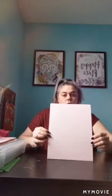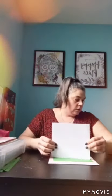Alright, so I will do this step by step so that I can show you guys how to do it. You will need a color for your background. You'll need green for your stems. And you also need another piece of paper, a different color, for your flower. I'll do mine white like daisies. You can do yours whatever color you want.